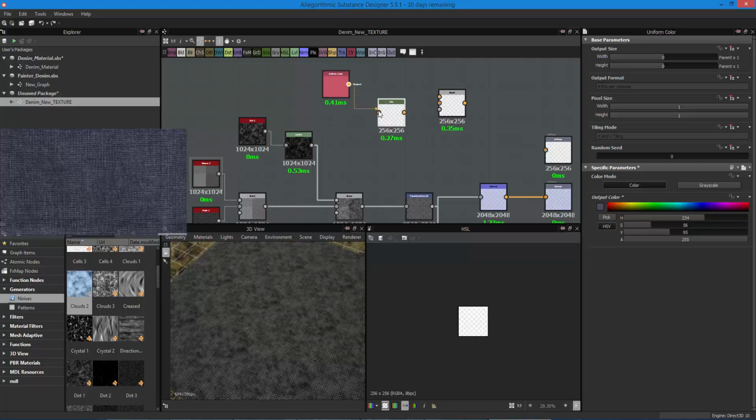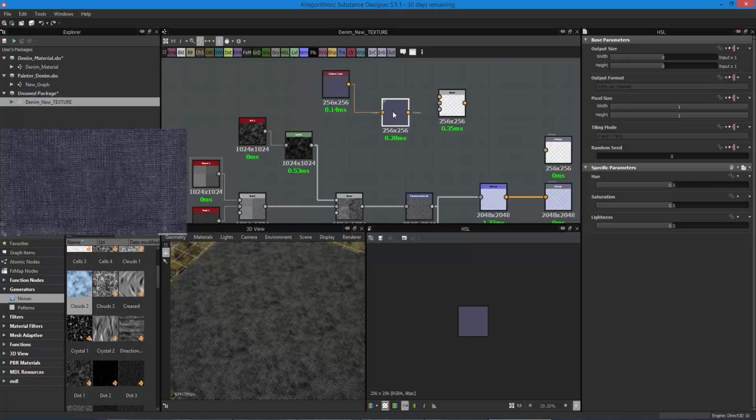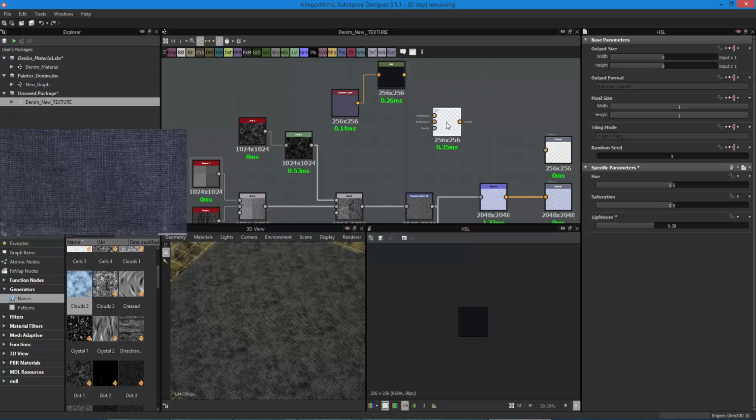And then if I run this into a hue, saturation, and lightness, you can see that I can actually change the saturation values coming out of this. So I could come in here and turn down the lightness of this, and that gives me my darker shade for this exact color.